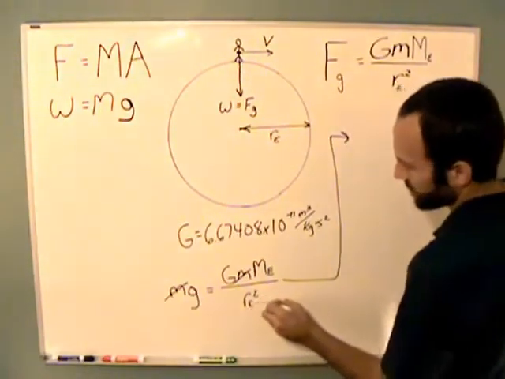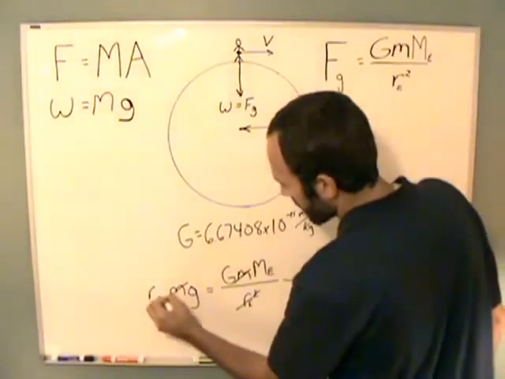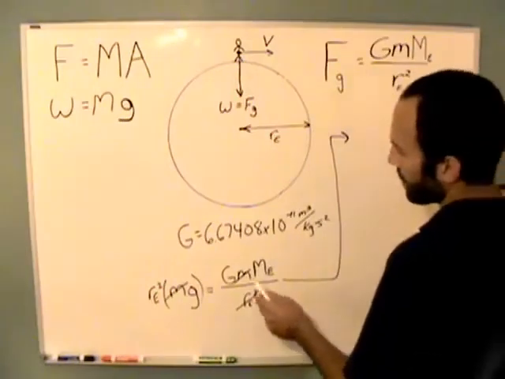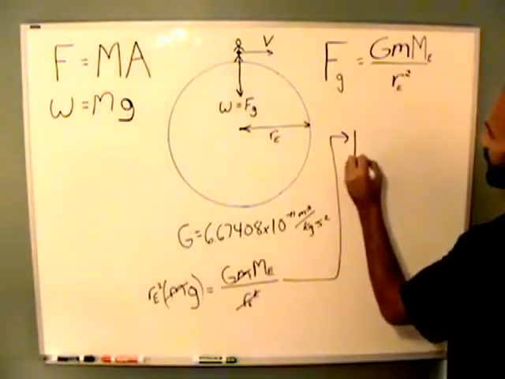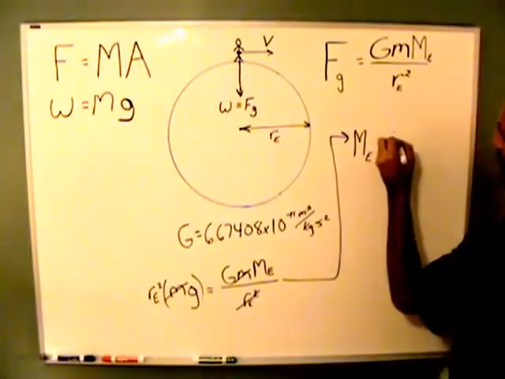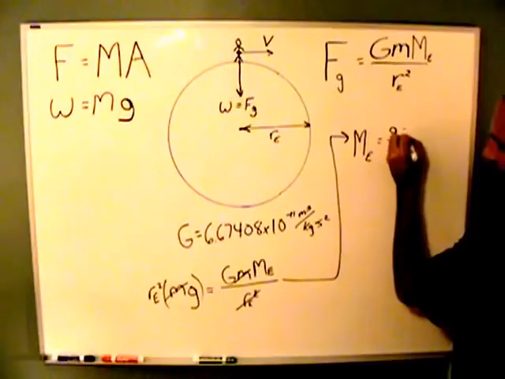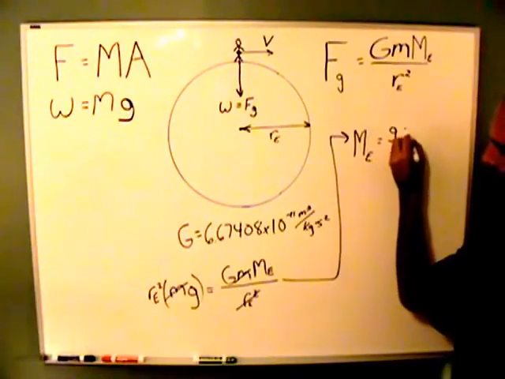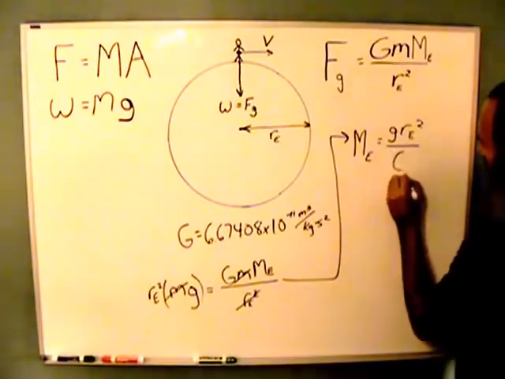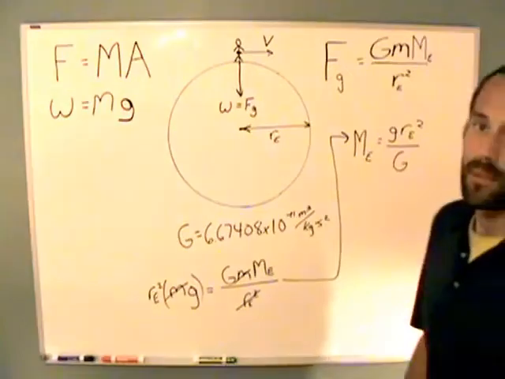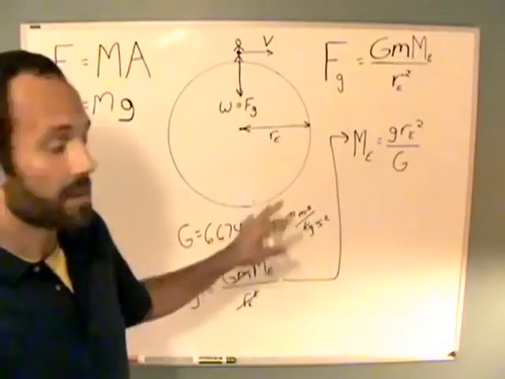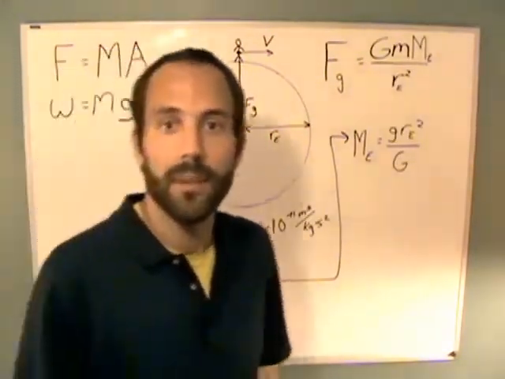You can multiply the radius squared times both sides, and that comes over here. It cancels on this side, and then you can divide by big G, so you get the mass of Earth, and this is basic algebra, is equal to little g, the acceleration due to gravity, or the rate at which things accelerate towards Earth, times the radius of Earth squared divided by big G. And that is how the mass of Earth is calculated. That is the mass that NASA has on their fact sheet, where I got all this information about the Earth's radius and the mass of Earth and everything for this problem.